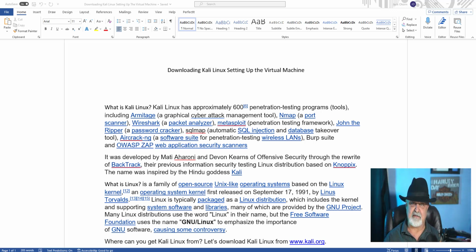So what is Linux? Now, if you've never heard of Linux, you might have been living under a rock. If you're new to technology, maybe you never heard about Linux, right? Maybe you just use Windows all the time. And that absolutely makes sense. And it's fine to use Windows. Don't get me wrong.